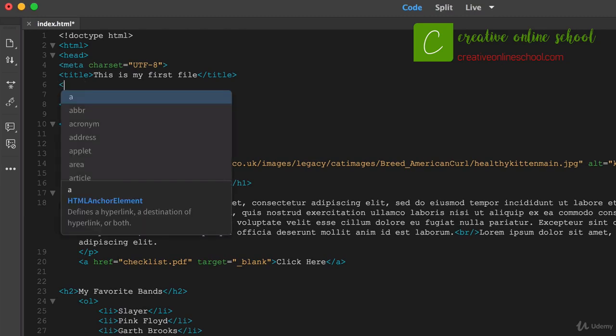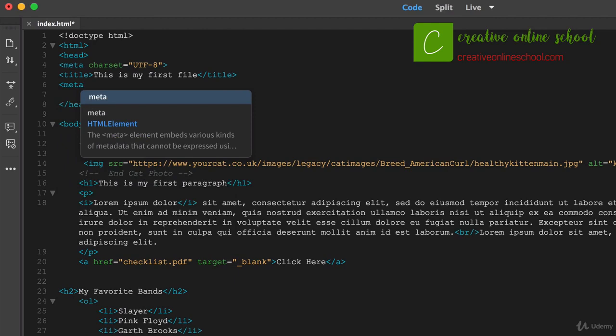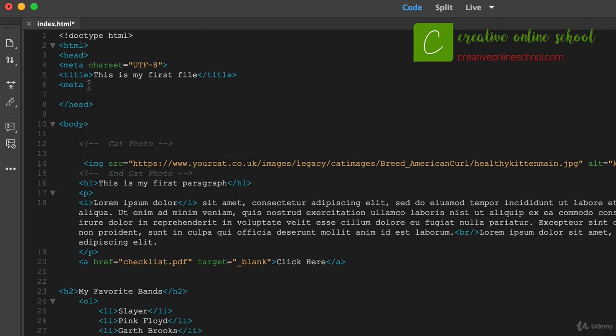So what we do is we open it up just like we do every other tag, and we'll say meta. And there are a couple different types of meta tags that we can add. Meta tags tell the browser what your site's about, or it can tell different things about it. You can set a meta description that'll describe your website. You can say meta keywords, and those are the keywords that are on that web page. You can say meta author, who's the author of this web page.